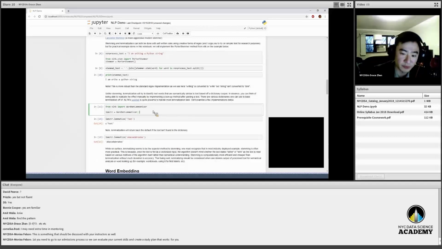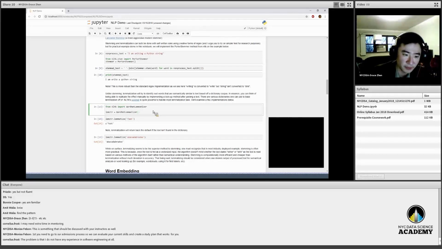You only need to do one of the two. You either stem or you lemmatize, because lemmatize actually already does the stemming for you. But what lemmatize does is it goes one step further. It stems the word, but then it does a lookup. It searches in its dictionary to see if there are any matches of that stemmed word to an actual word.